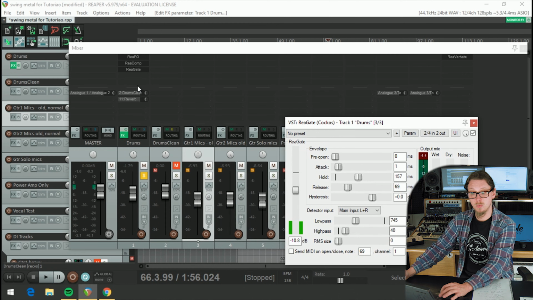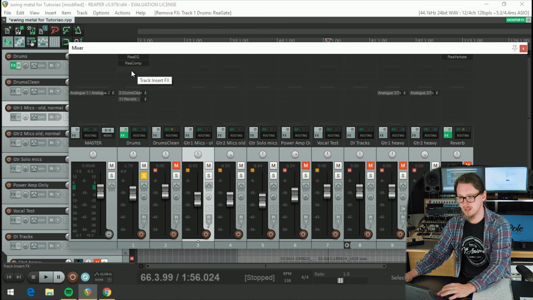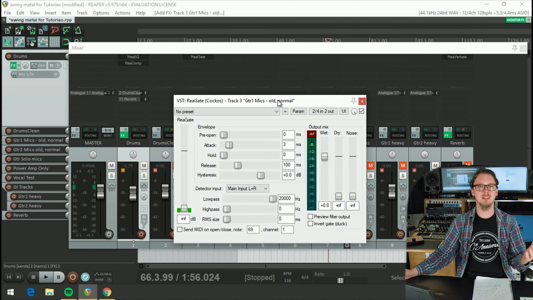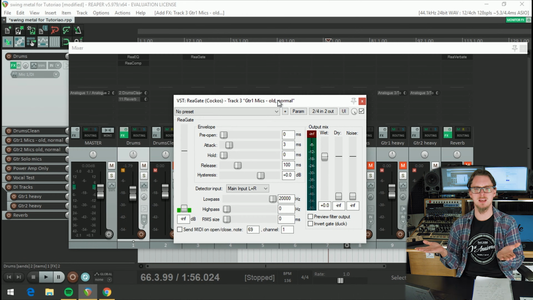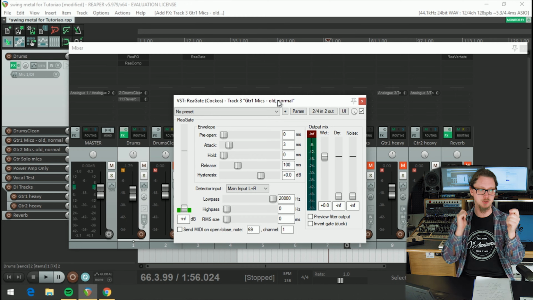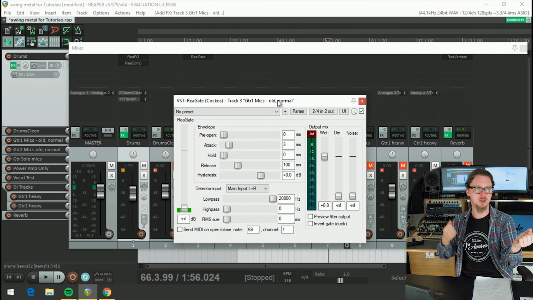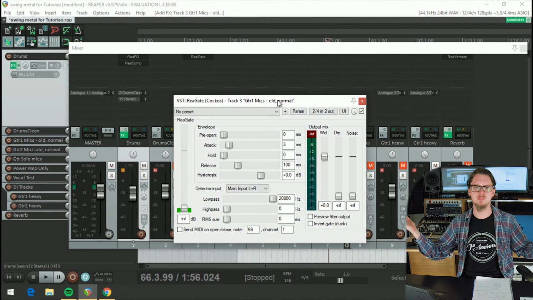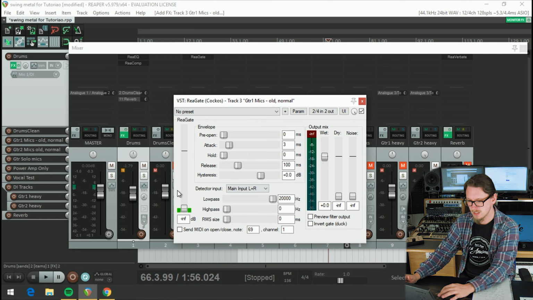Cool. So that's one way of using a gate, but now we get into the idea of routing. Let's say we want a gate on these guitars, and I mean this is a bit crazy, but let's say that in this case we want that bum ba dum bum dum bum, but for the guitars. So the guitars will go gung gung gung gung gung gung based on when the drums hit. There are times that you might want to do something like this, especially in electronic music. So let's set up this on the guitars.